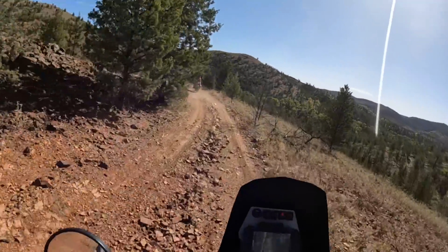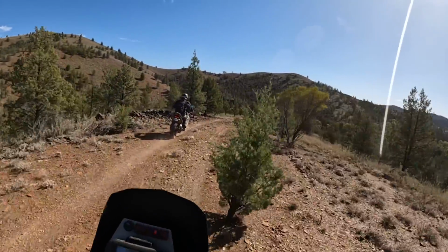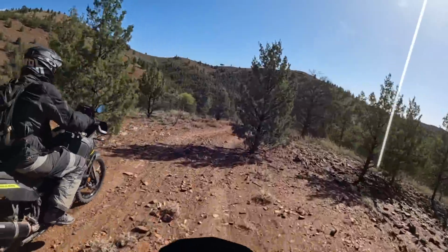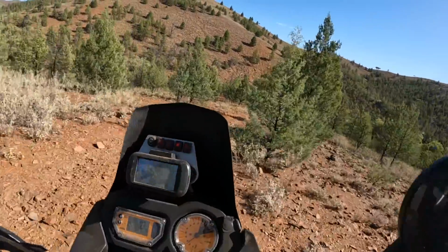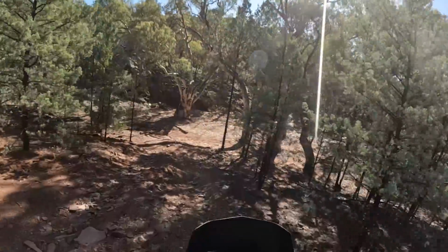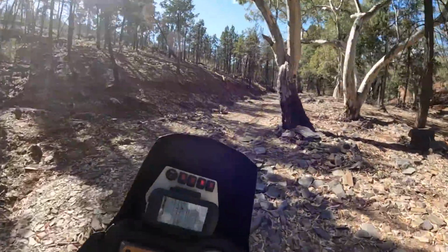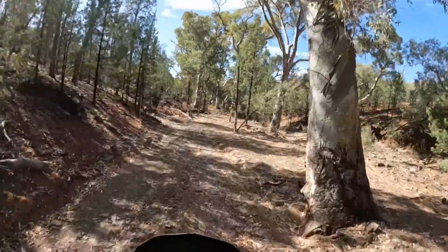Once David stopped and helped Shane pick his bike up, he continued on and pushed to the front of the pack. That guy's a machine on that big 990. We were soon off the mountains and back down to the dry riverbeds. By this time, everyone was well used to riding on the rocky, loose riverbeds. We were on the final run home.